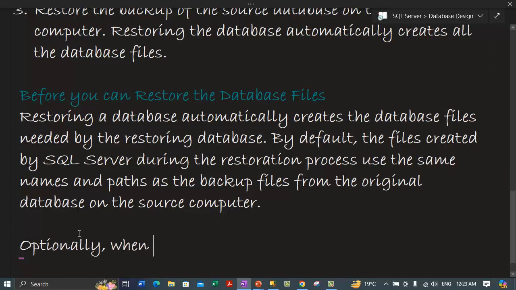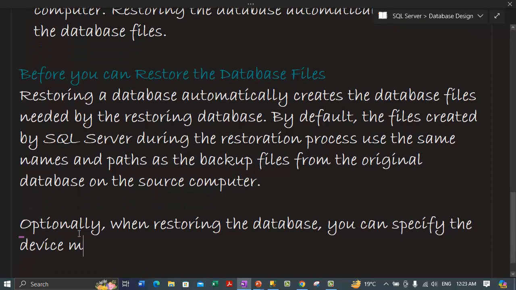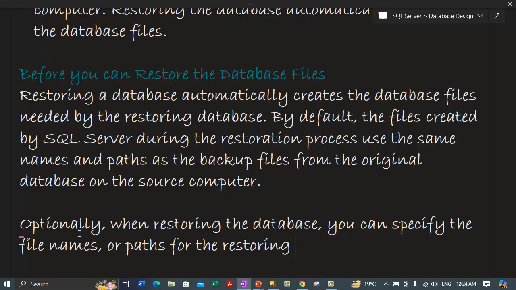Optionally, when restoring the database, you can specify the file names or file paths for the restoring database. So we can manually specify the file paths where the files should get restored during the restoration process.